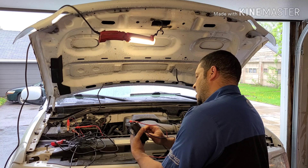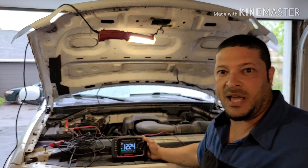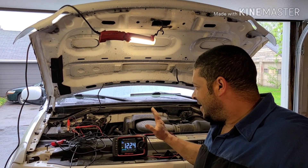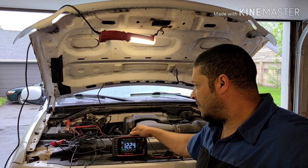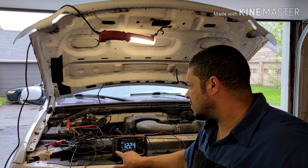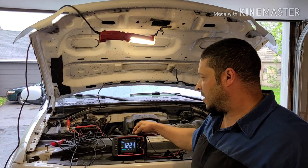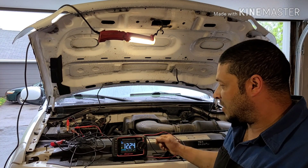This one here is the Snap-on. This is not the expensive one with the phone application that you can read remotely. This is the one just down from it but on the same platform — where it would otherwise have a Bluetooth function. I opted out for that; I just wanted this nice screen. It does everything my old one did, but I went up to this one for a pretty much seven-year warranty, and I like the screen and the platform.